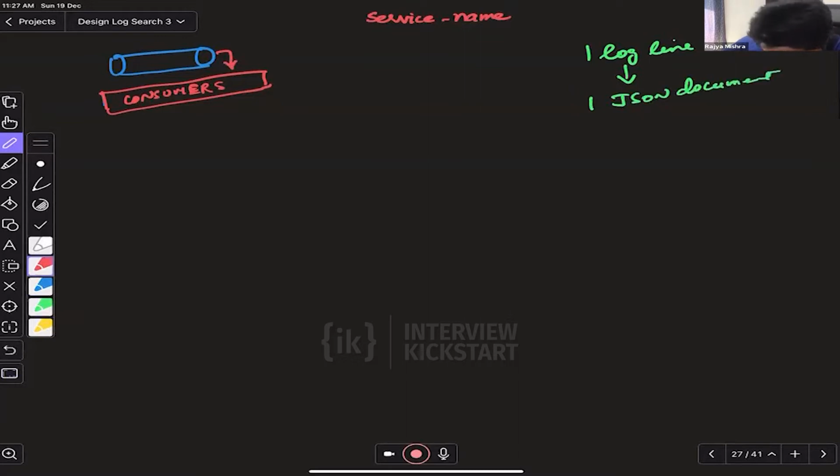And when it is converted into a JSON document, a document ID is also added to it. Okay. I'm going very slow here just to ensure that you all are able to understand along with it.